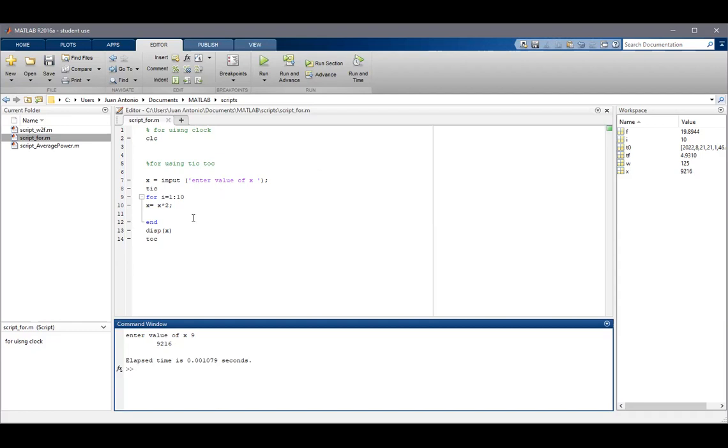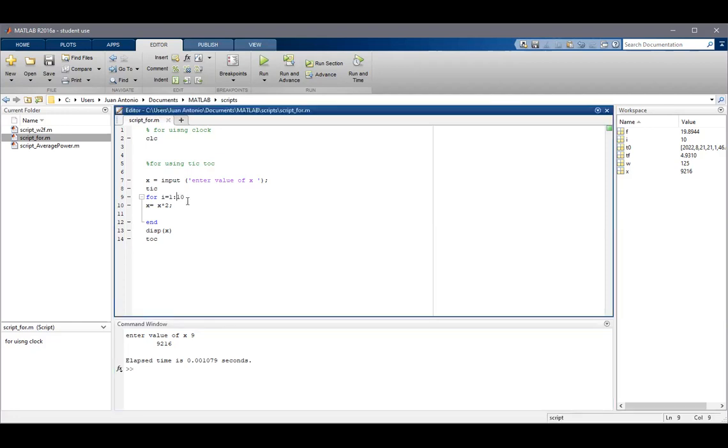Okay, so the main thing here is to show you the use of the for loop, right? With an initial value for the index and a final value for the index. Instead of going from 1 to 10, where the increment is 1 by default, I could have just gone every 2 values like this, and that affects the result a little differently.